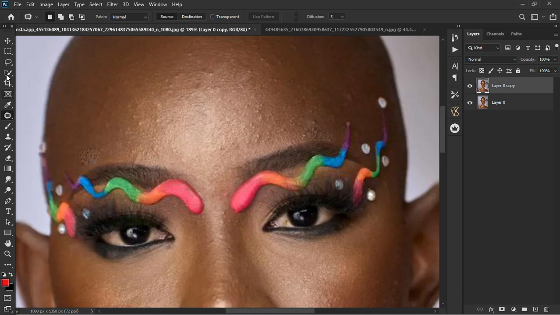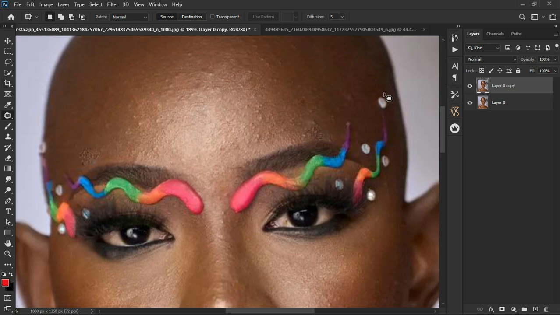So I'm just going to set it there, and let's go to the lasso tool. The lasso tool is easy. It's just like the patch tool, but all it does is make a selection. You can see a lot of selection tools there. The lasso tool is just a selection, and after the selection you can click on your patch tool and drag it. So Ctrl Z.